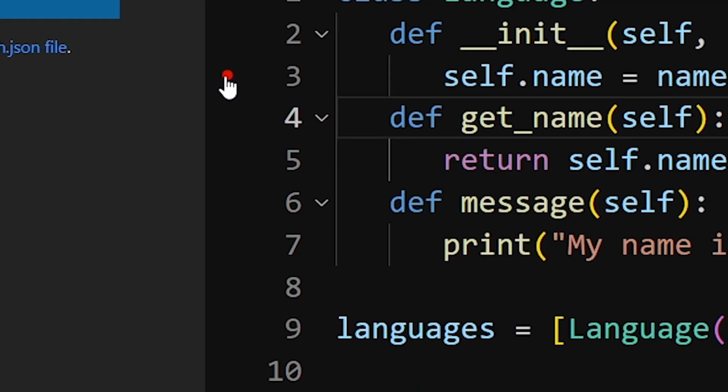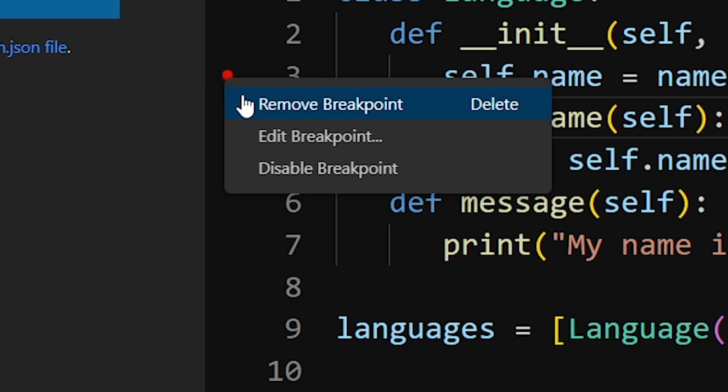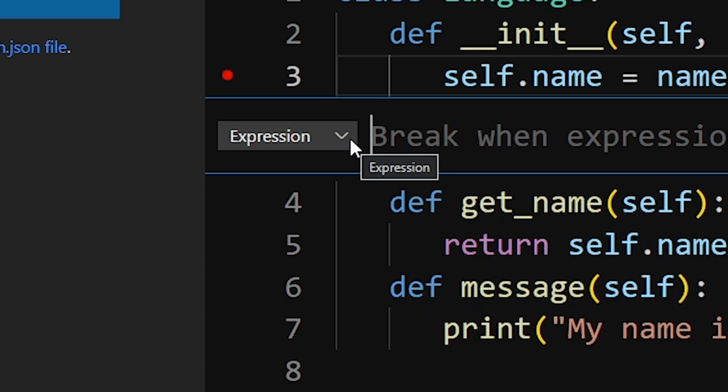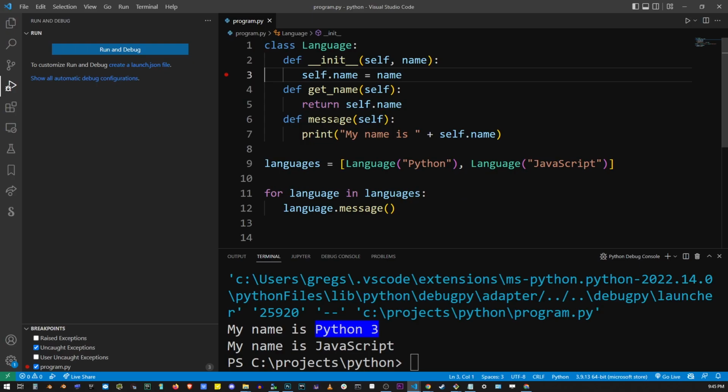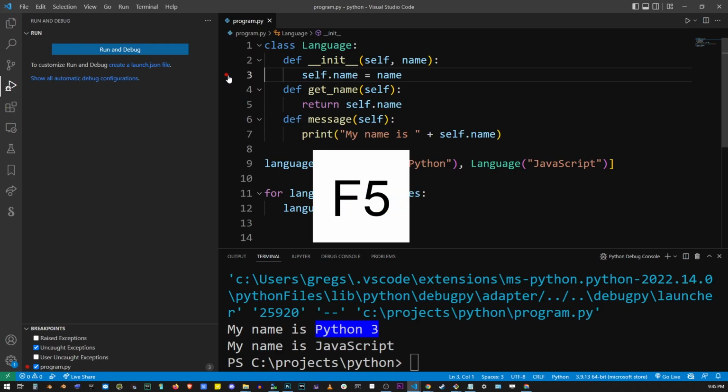Right click on the breakpoint and select edit breakpoint, and then choose expression, which is the default option. So I'm going to type name equals JavaScript, and this basically means if this condition is met, only then the breakpoint will be activated. Hit enter to confirm the expression and press F5 again to start debugging this Python program.